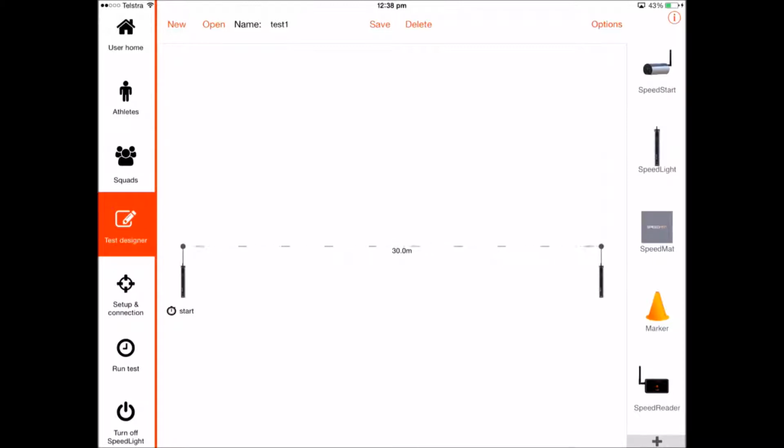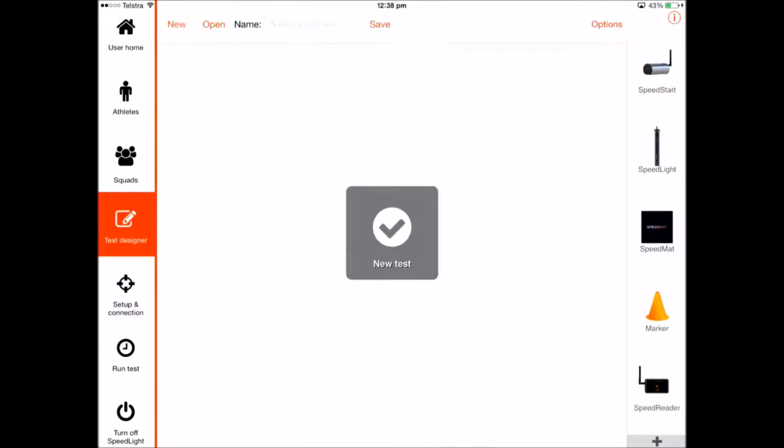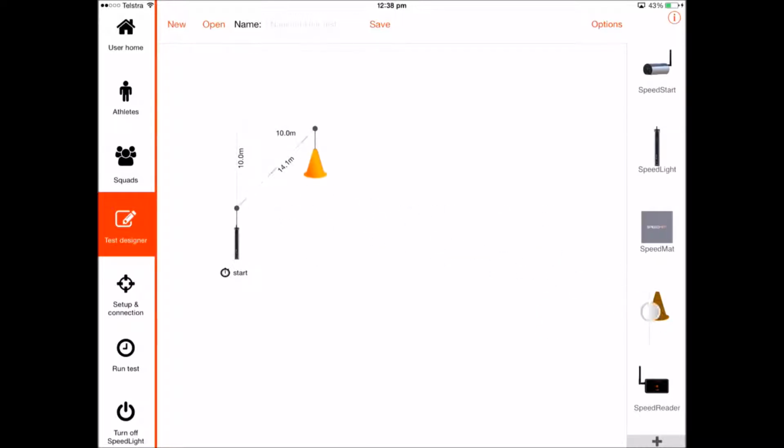If we want to introduce a little bit more into this test, we'll do a new test. We put a gate down to start, and we put some cones in place and a gate to finish. You can see on our grid it's 10 metres out, 10 metres forward, ends up with 14.1 metres as a result to the cone. What's important about it is that these distances are used in the app to record velocities. So if you want to get accurate velocities in the reports in your app, you need to make sure that you set your gates up in the right locations.